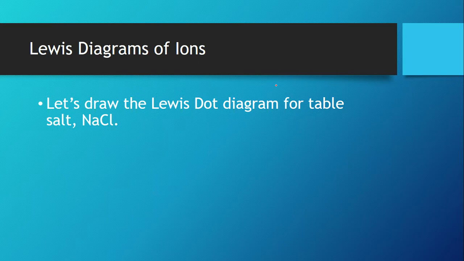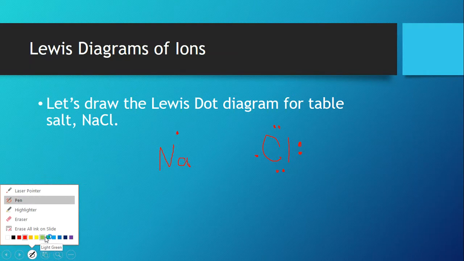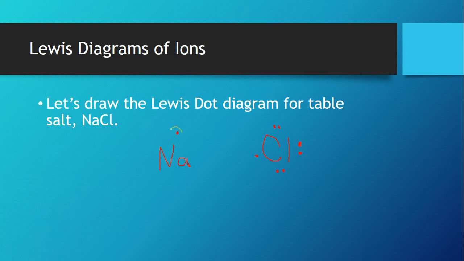So what I need to think about is the fact that Na has one outer shell electron and Cl has 7. 1, 2, 3, 4, 5, 6. I'm trying to draw with my mouse here. This is why this looks so questionable. Okay, and then what happens is this electron transfers to chlorine, right? The one electron will transfer from sodium to chlorine. So there it is.